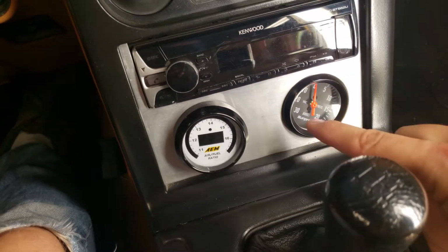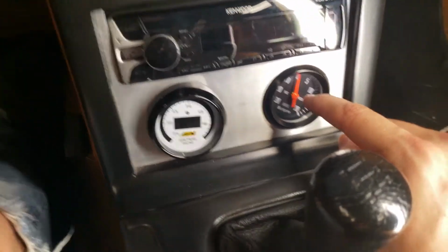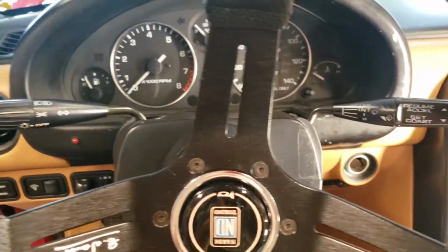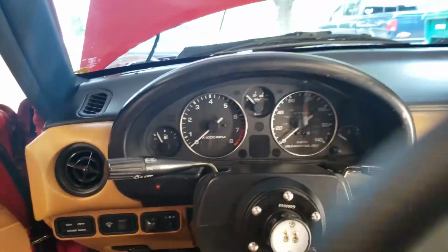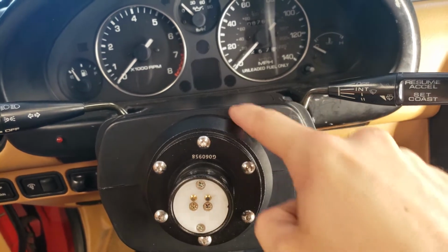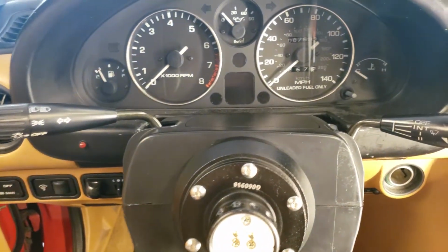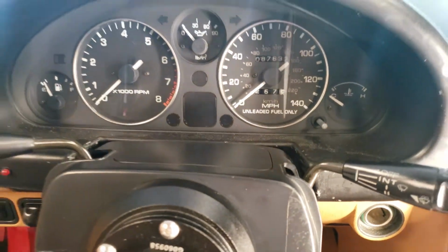So I didn't really want to make a new one of these with three gauges in it, because they're all going to be different. But what I think I'm going to end up doing is mounting it right in here and cutting this out so it can be as low as possible, so it hopefully only covers up to 20 miles an hour or something.